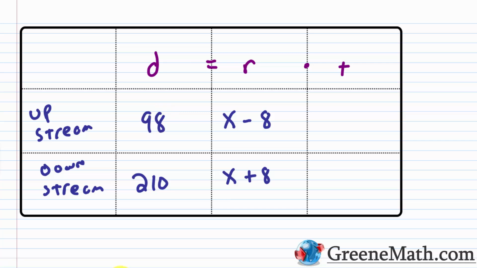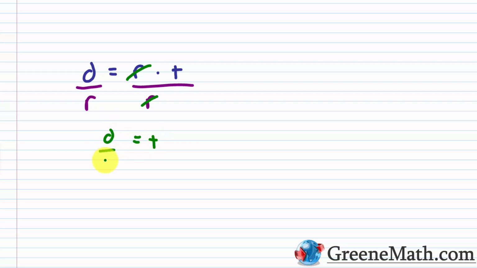Okay, so now what about the time? Well, to do the time, we can solve the distance formula for time. So again, distance is equal to rate of speed times time traveled. If I divide both sides by r, what's multiplying t there? This would cancel with this, and I basically have that time is equal to distance over rate. So right now I have a distance and I have a rate for each scenario. So if I divide my distance by my rate, I'm going to have my time modeled.